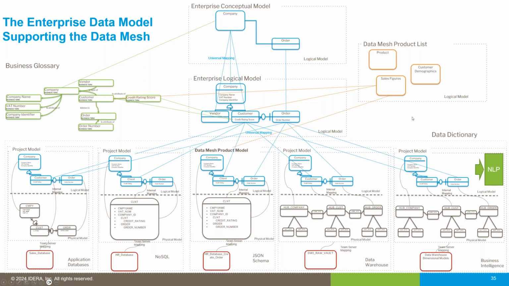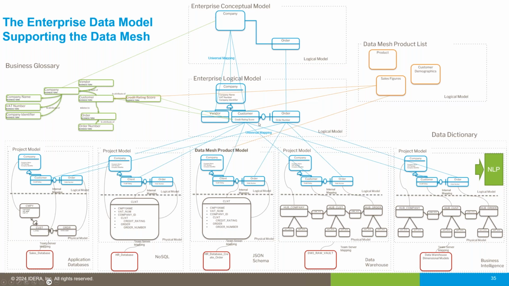Data mesh programs then become easier. So with our enterprise logical model, we're starting to build out a list of the important standard definitions of things. This really forms the foundation for your data mesh program. So each of these entities here could be a foundational data mesh product. As we then start building out aggregate data products, we've really got a Lego block type approach. We know which foundational product connects to which one, and creating those aggregate products becomes really easy.